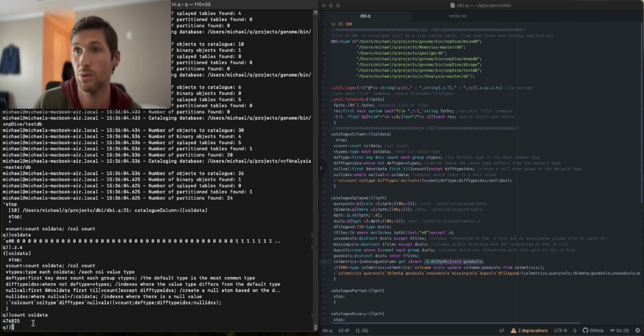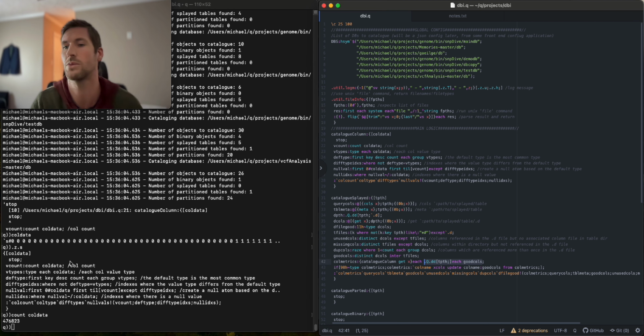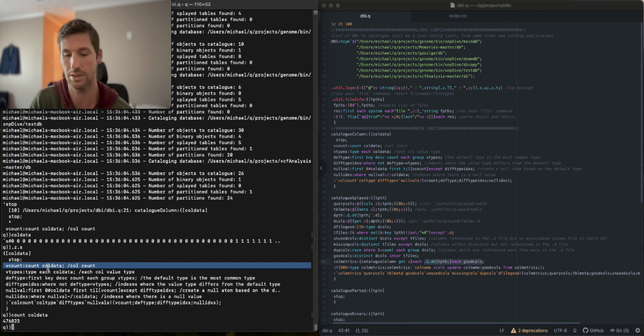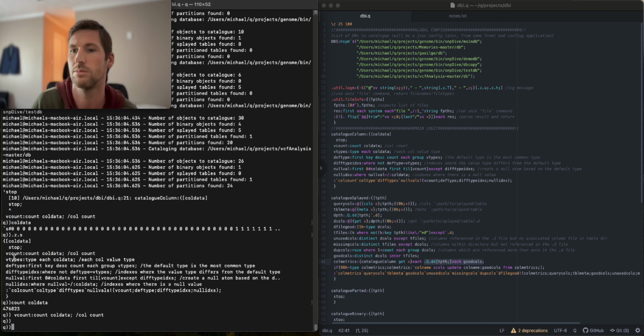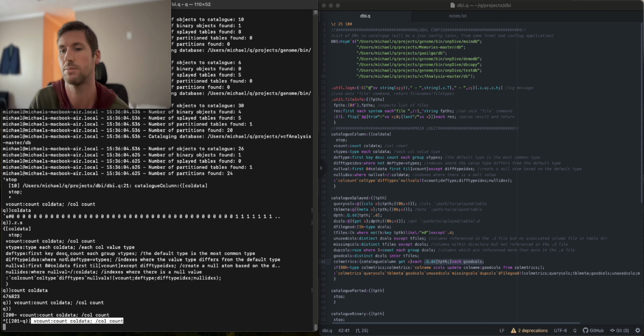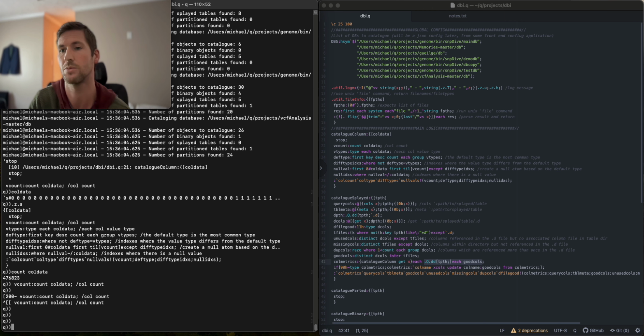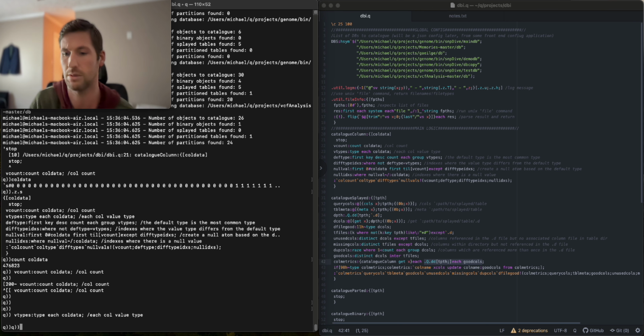And if it's not, we want to be able to report it, and we can with this code. That's why we're doing each column separately. So this is the value count. Here are the value types.